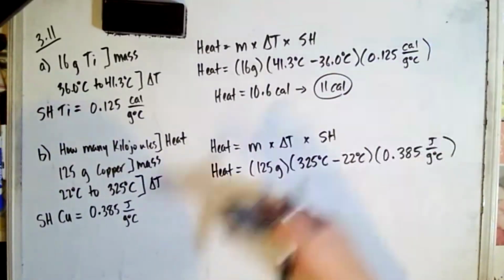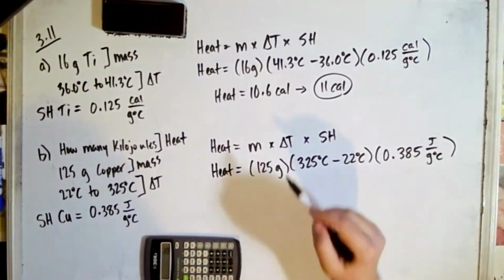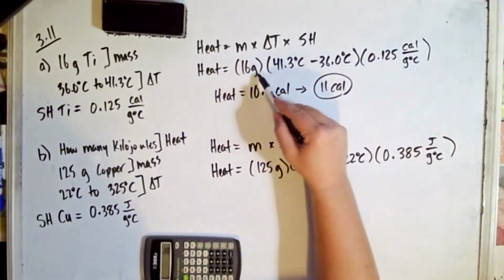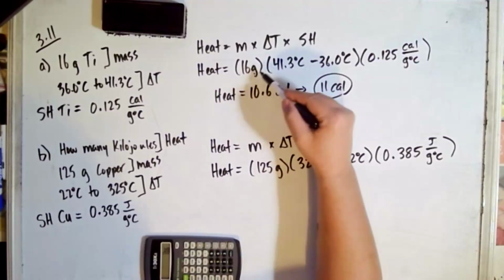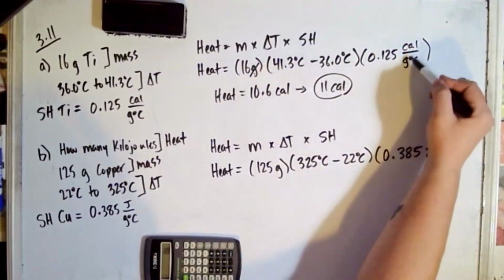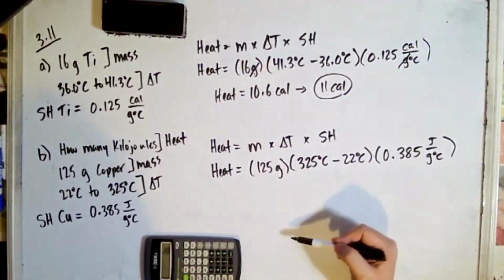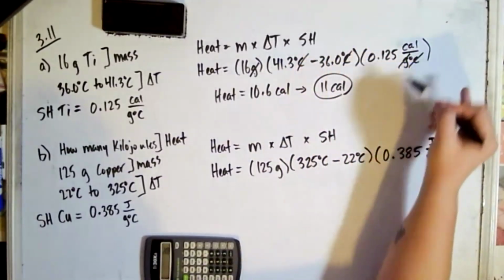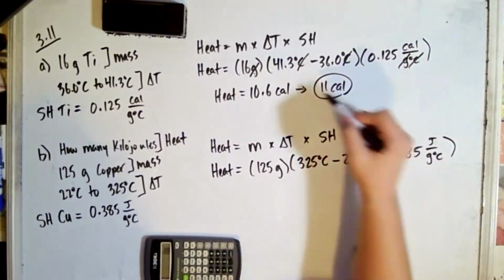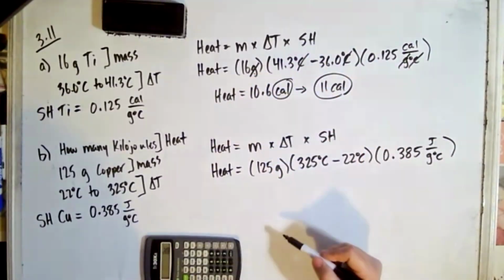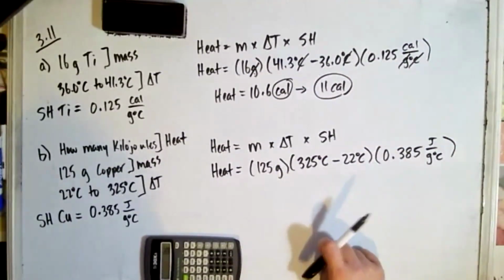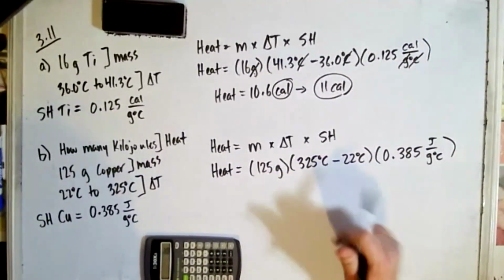Also look what happens. I didn't do this cross out before, but watch what happens with the units here. Even in our first example, you see how we had 16 grams? We had the grams unit here. That grams unit cancels out with the grams unit in our specific heat. These Celsius cancel out with the Celsius in our specific heat. And that's why we end up with the unit of calories, because calories is the only one that's left not crossed out.